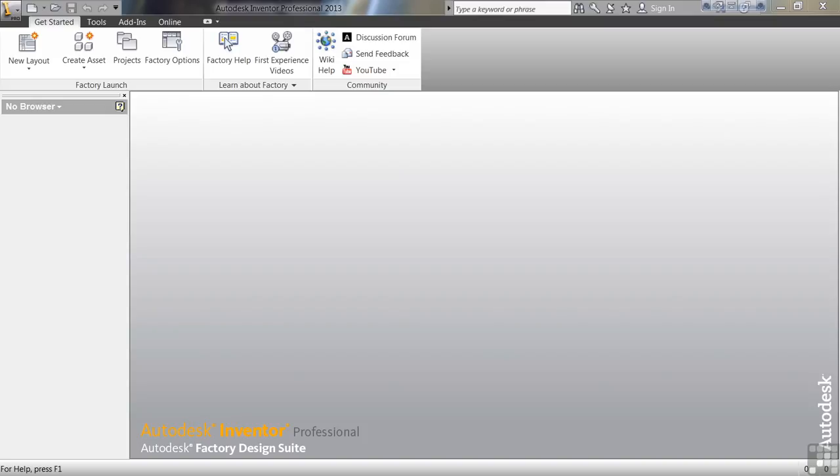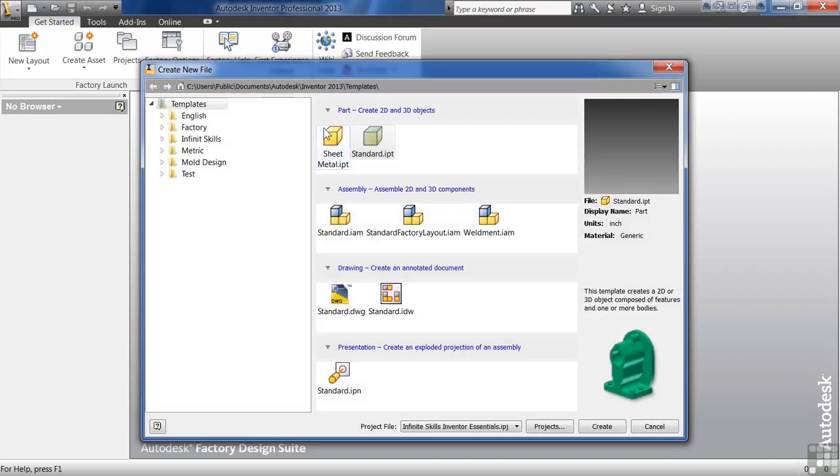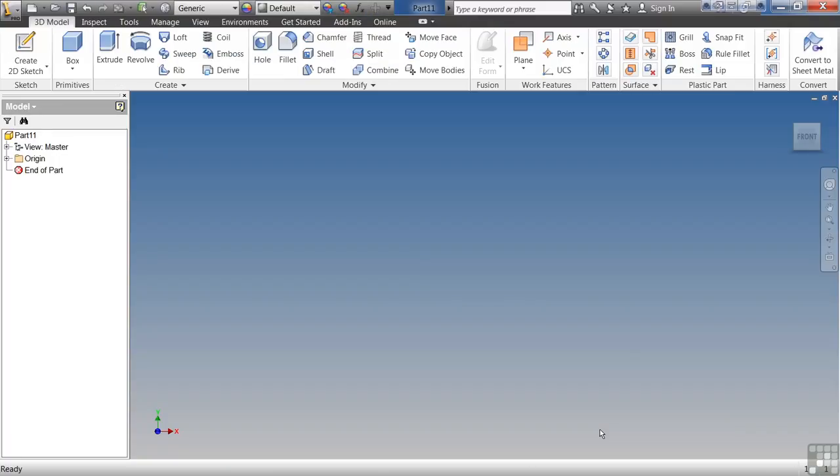This also helps you capture the design intent. A parametric sketch consists of 2D geometry in which constraints are applied to control the size and potential behavior of the 2D geometry. There are two different types of constraints: geometric constraints and dimensional constraints. As you create geometry in Autodesk Inventor, some geometric constraints are automatically applied. Let's take a look. I'm going to go up to the New command, select the standard IPT, select Create.